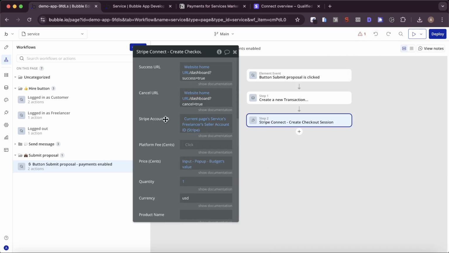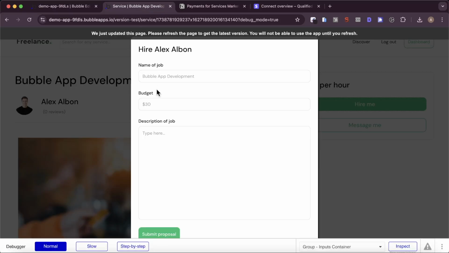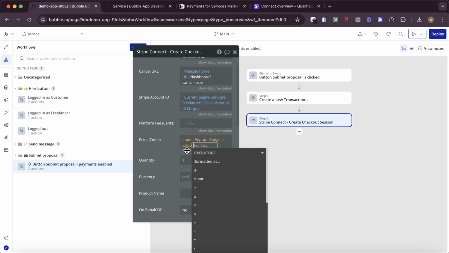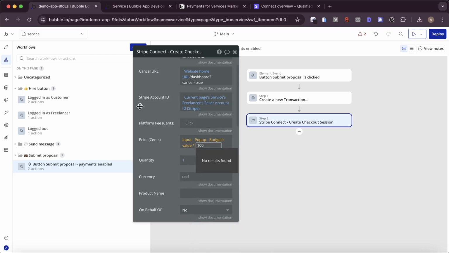But one key thing I want to mention is, you might remember that I said Stripe always deals in the lowest denomination of currency. You can see here we're dealing with cents, whereas this value in our pop-up is going to be in dollars. So I need to take this 80 and multiply it by 100 to get 8,000 cents. So I'm going to multiply that by 100, and then we have that.